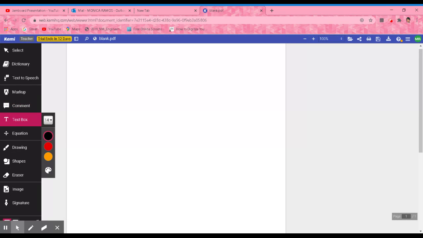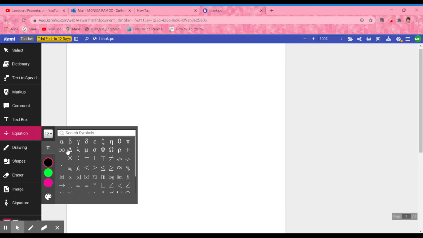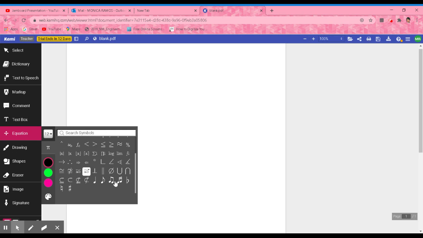You also have the text box, and you can change the font size and the color as well. You have the equation, you can change the size, and you can also insert symbols. These symbols have the plus sign, the multiplication sign, the equal sign. Any sign you want, you can find it here. And you have music signs as well, or music notes.